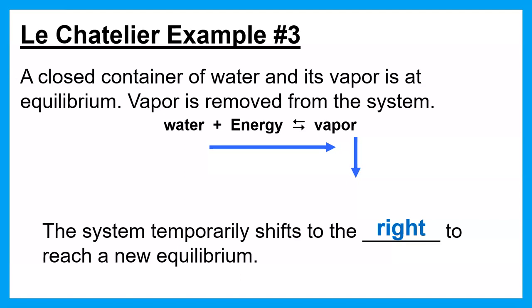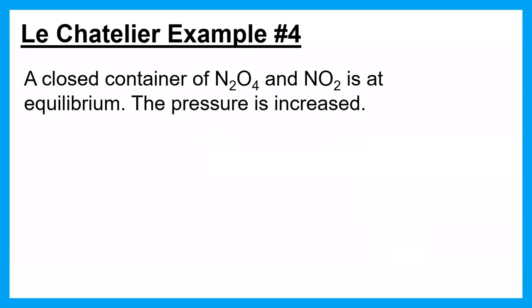It works when we change the temperature or the concentration. It will also work if we change the pressure. For example, if we increase the pressure here, the molecules in the container are going to feel too crowded, right? We've now increased our pressure, shrunk that volume down, so they're too close together. So in order to relieve some of that pressure, the reaction is going to proceed in whichever direction will combine particles together to result in fewer moles of gas present. Because the fewer particles that are present, the less pressure it will be feeling.